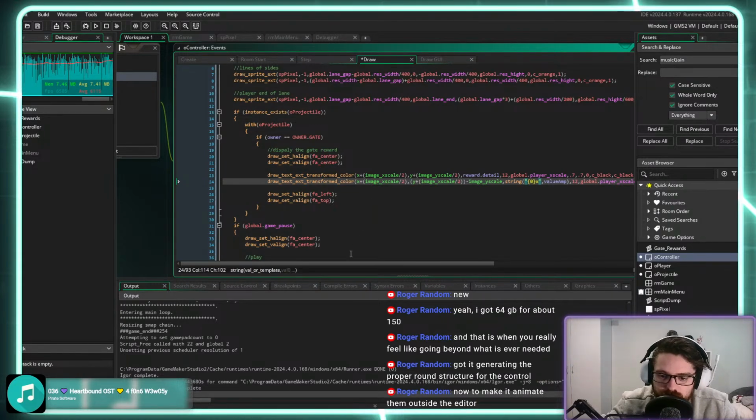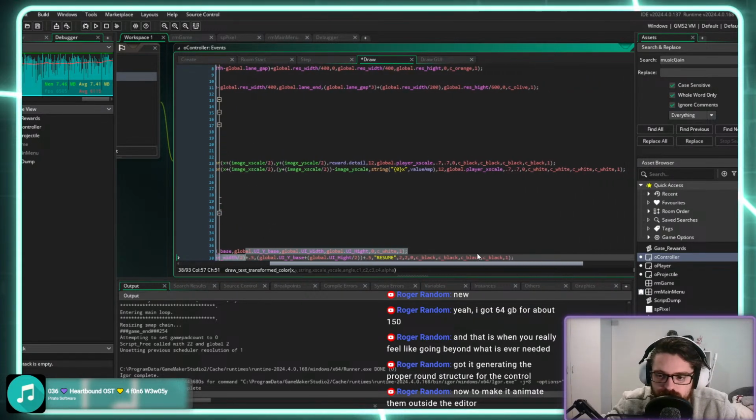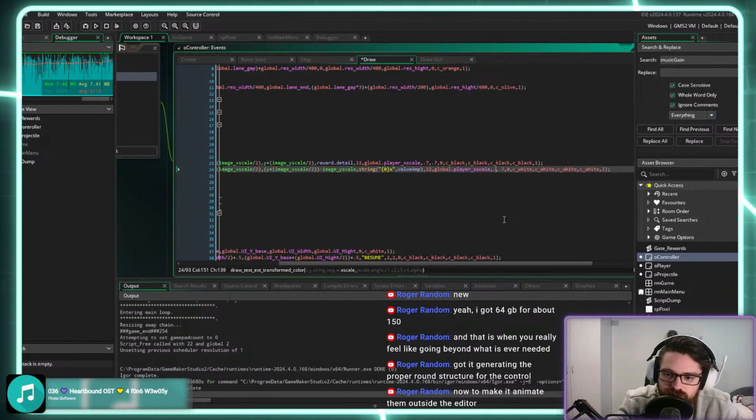And we're also going to just quickly change the scale of this to 1. Actually, no, we're going to have it as this. But I have an idea. Wouldn't it be kind of cool if the value increased with the value?